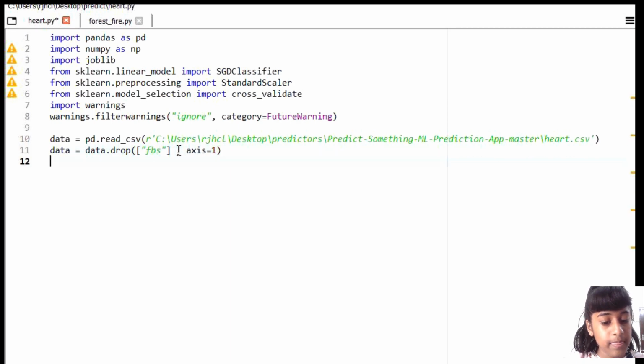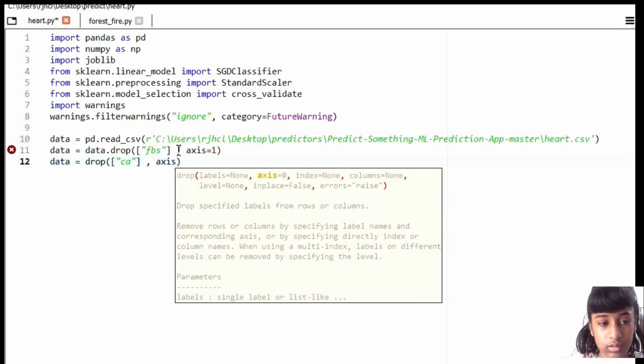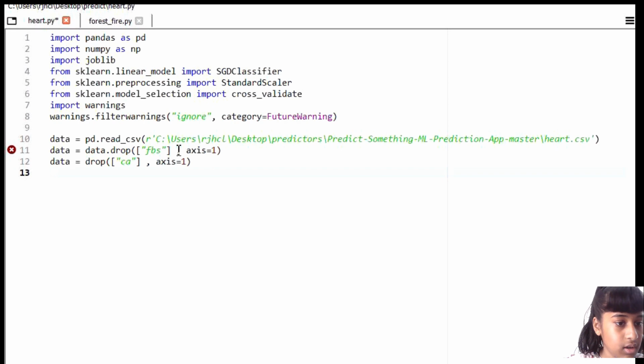Yes, and then I'm going to say data is equal to data.drop. I'm going to drop this CA too, and set the axis to 1.